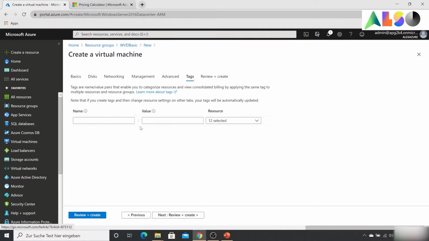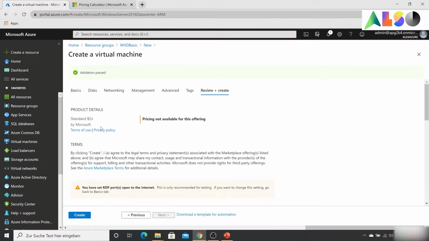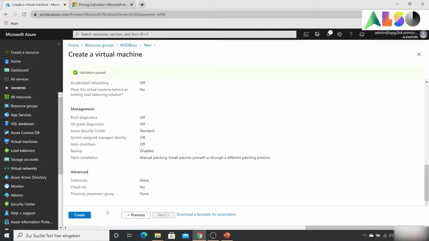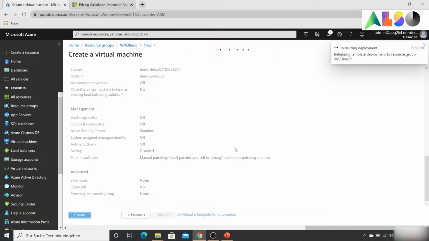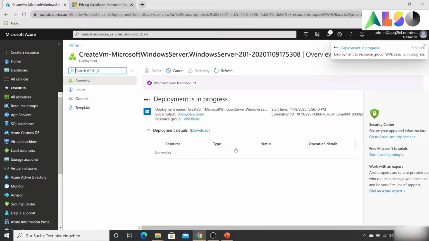The next one is we can add tags. Add here the name of the administrator who's responsible. So if somebody's messing up, or somebody wants to know who's responsible for this machine, or you want to put in a billing unit, then you can add the values in here. It's free text, so you can put in everything you want. The next one is just a summary of everything that we selected. And now we click create. This takes about 2 or 3 minutes, then everything is ready and we are ready to access the machine.